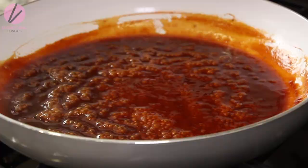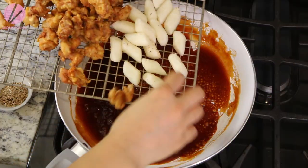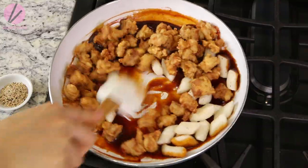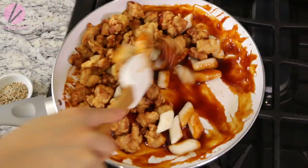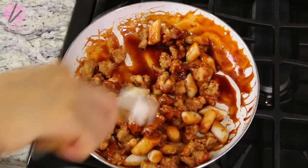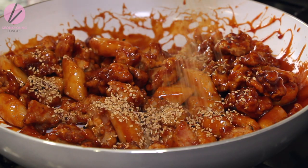Mix all the ingredients together and bring it to simmer over medium heat and simmer until the sauce thickens, about 3 to 4 minutes. Toss in the chicken and the rice cake. And finally, 1 tablespoon of sesame seed.